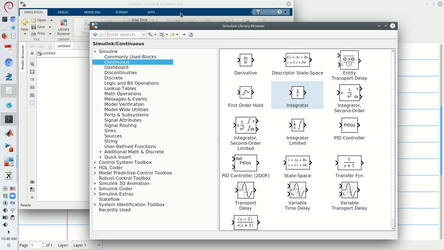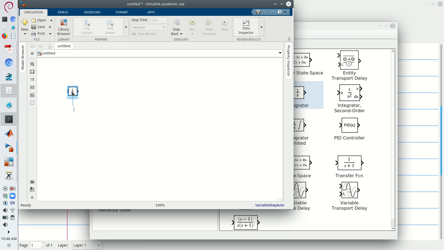And when you want to build a model using a state space representation, I'm giving you this sort of recipe. The first thing that you grab, from the continuous blocks, you drag and drop on your model an integrator. Now, the size of this integrator is pretty small, so let me make this a little bigger for you so that we can actually see things better. So this is the integrator.